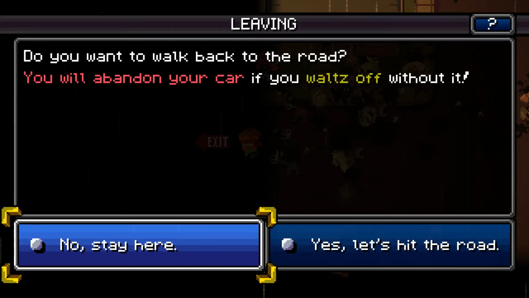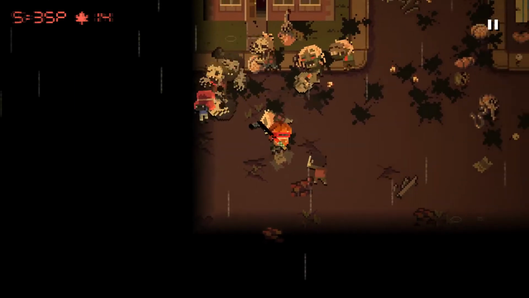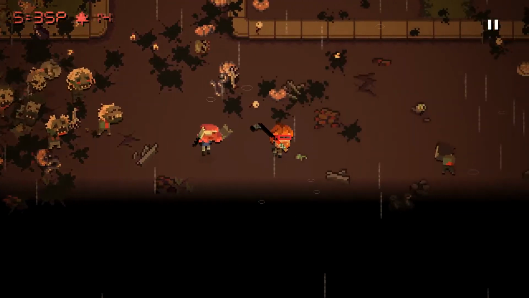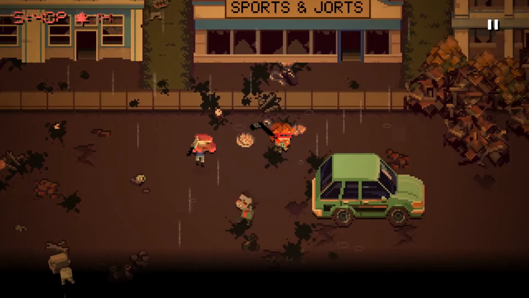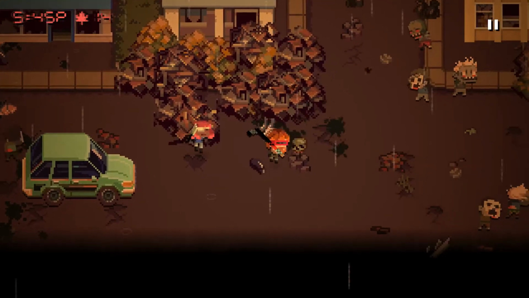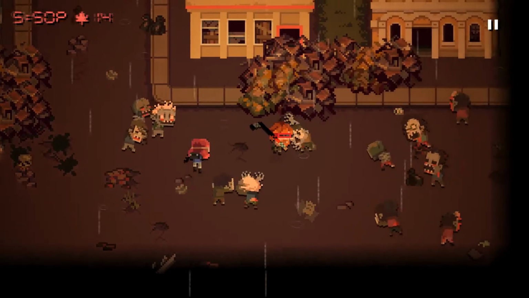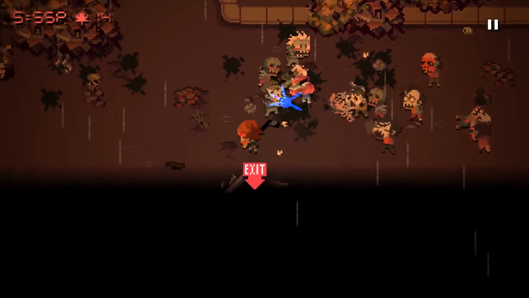Whoa, no, I don't want to waltz off without it. I like how that's blinking now. Okay. I was just trying to get around the zombies, not leave my car behind. Is there anything else around here, or should we just... I'll check all the way off to the right side, but I have a feeling we're going to be done. Oh, maybe not. Oh, yeah. Ooh, it's still going. Oh, there is another building. That's very unexpected. These zombies are very irritating.